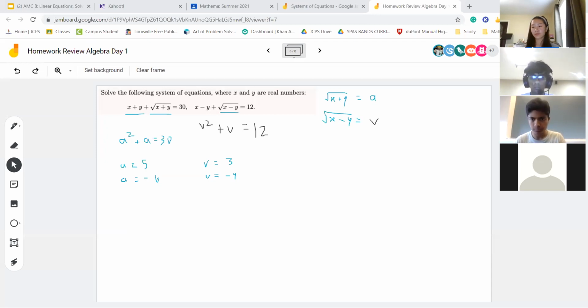Now, all right, let me see what to do here. And now you guys can actually use the linear equations that you learned, like elimination. It's actually very simple from here. I want to see if anybody can solve it from here. I'm just going to let somebody else try, and then I'll explain after. Now that we've solved for the values of A, let's solve for the values of V.